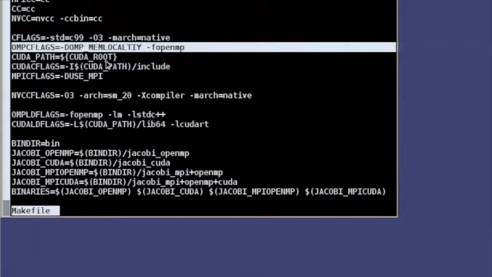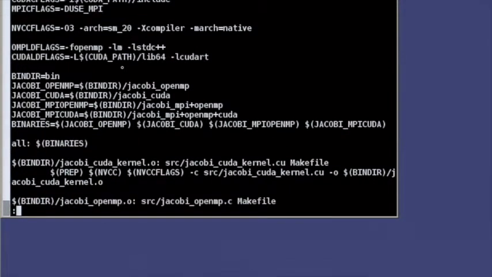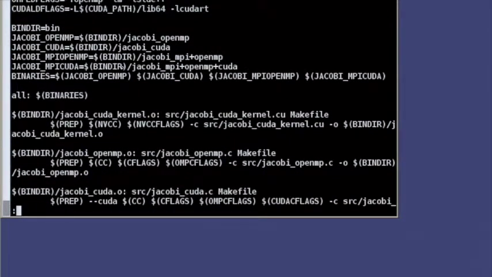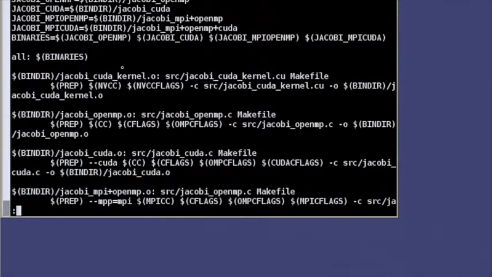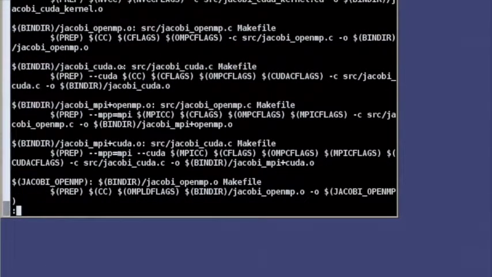So it will build a version that runs only with MPI, one that runs only with OpenMP, one that runs with MPI and OpenMP, and one that runs with MPI, OpenMP, and CUDA. If you scroll down a little bit further, you will see that there are make commands for all of those. You don't need to change anything in here.